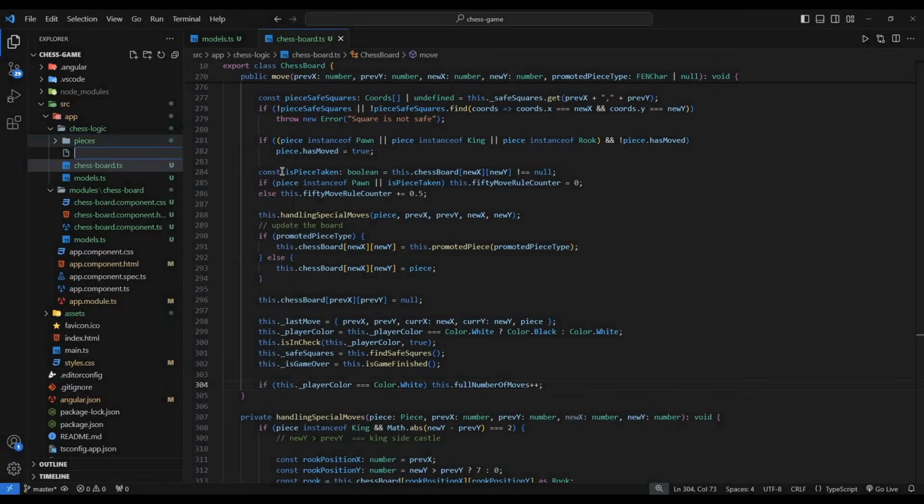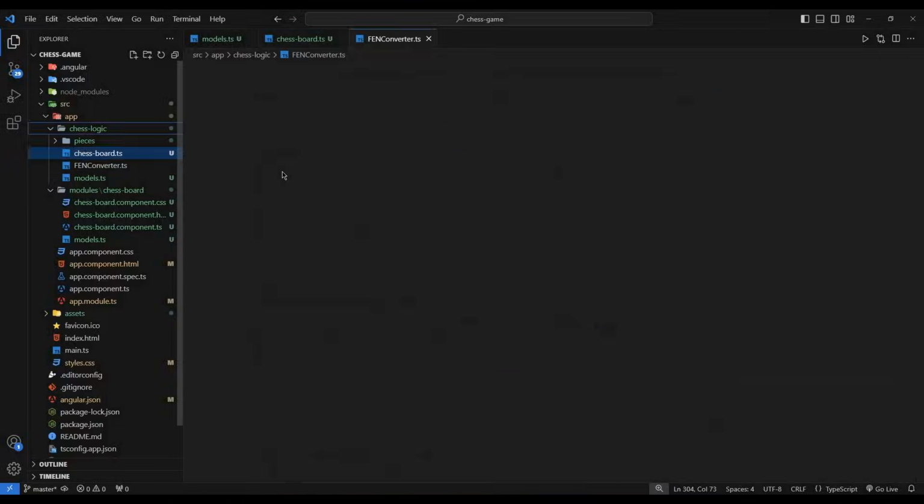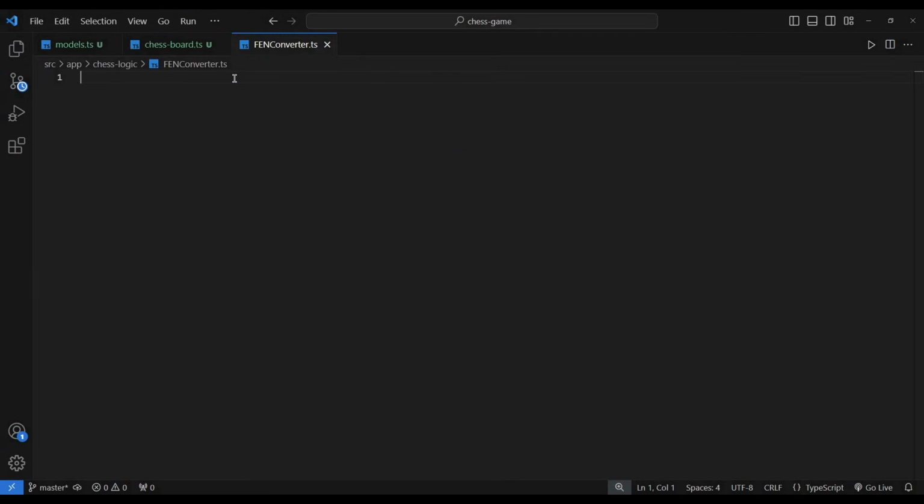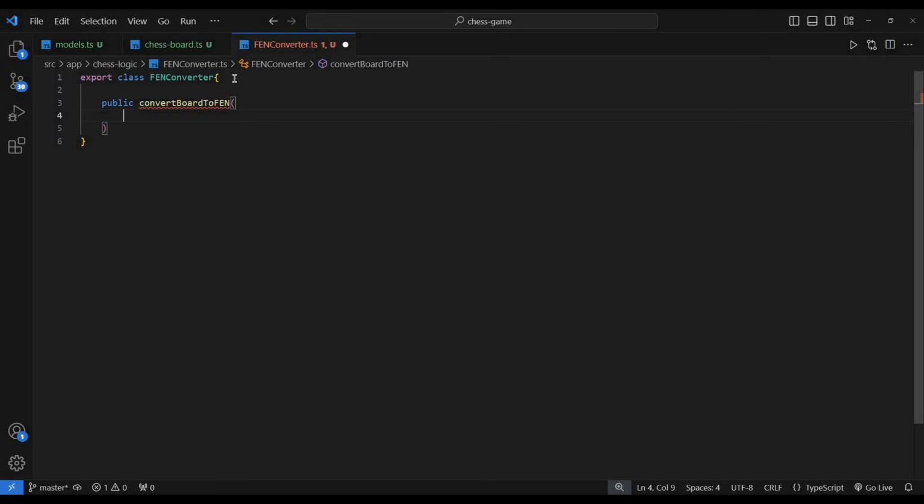Now create a new file, FENConverter.ts, and declare the FENConverter class. And now we are implementing a method that converts the current board position to a FEN string. That method takes a couple of arguments. First is the board, which is a two-dimensional matrix of pieces or null.